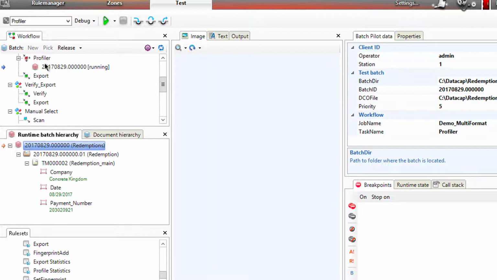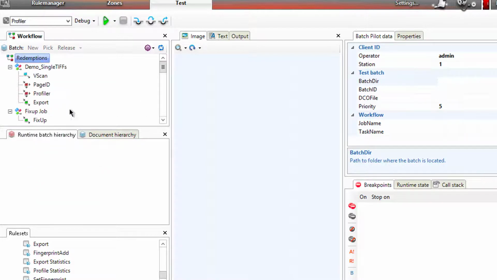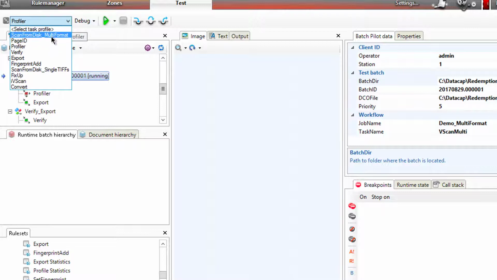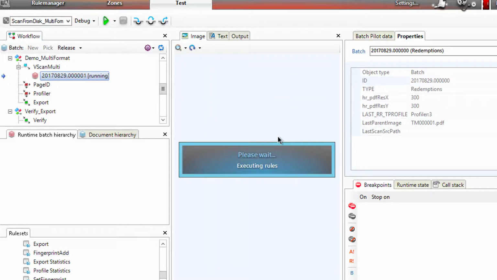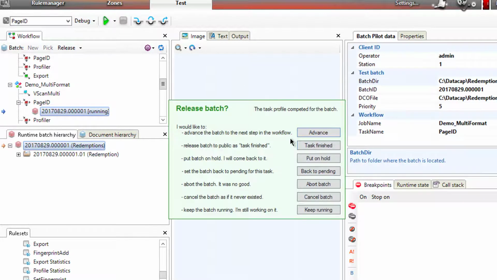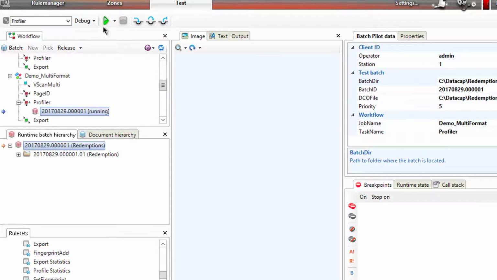So let's go through. Every once in a while you got to create a whole new batch. I've gotten through with just one so far. That's pretty good. Being able to rerun them over and over again is a good feature. And I'm going to choose multi-format and go through this again. Okay, I'm at the profiler step.